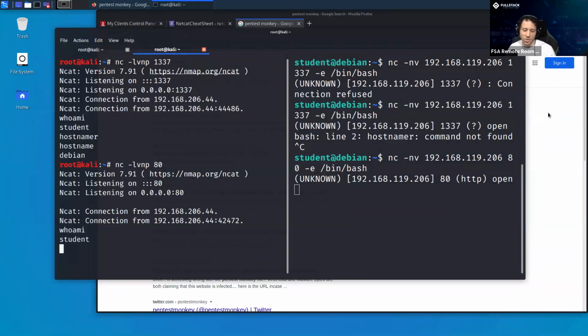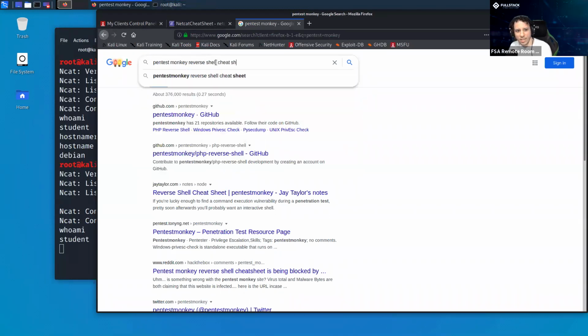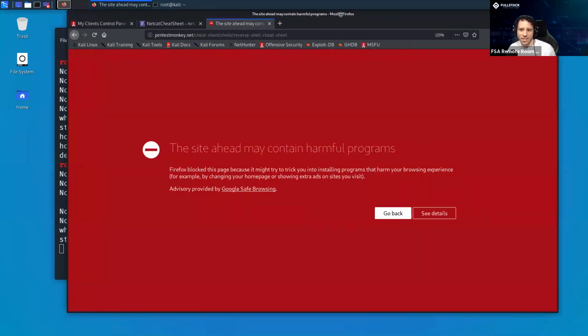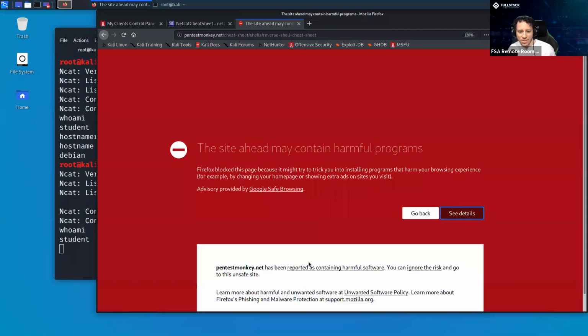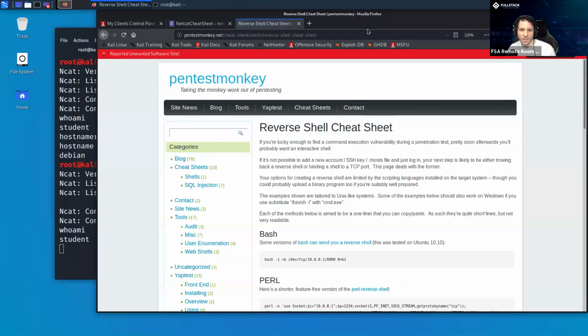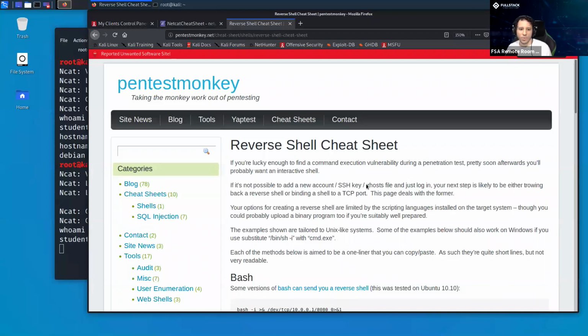So what can you do instead? Maybe try something else. Pentest Monkey reverse shell cheat sheet. Here we go. I would bookmark this, or at least be able to find it and Google it again, because it's super handy whenever you find someplace on a machine where you can execute some kind of command. The command you usually want to send first is, hey, why don't you send me a shell? We work from there, build off of there.